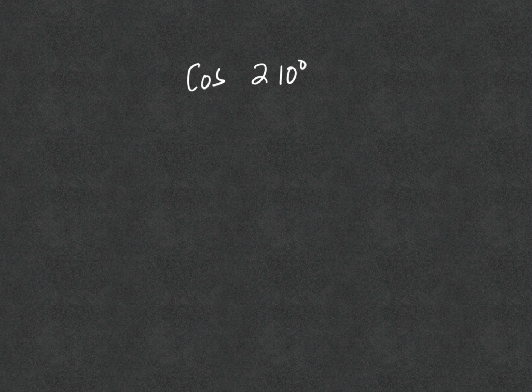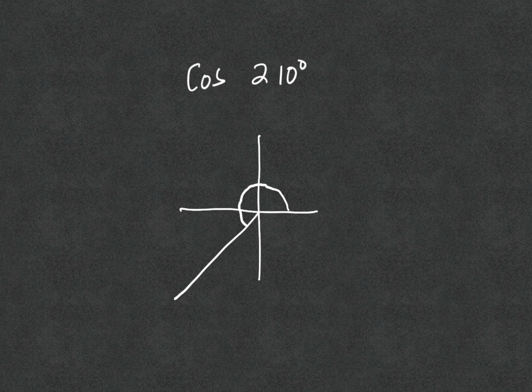So we're going to do cosine of 210. So step 1, we're going to draw a 210 degree angle. 90, 180, it's going to fall in there somewhere. So there's my terminal side. Once we've got that terminal side done, we are going to go from the terminal end up to the axes, up to the x-axis. So we draw a vertical line. There's our right angle.